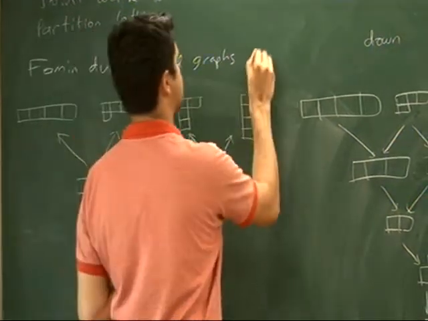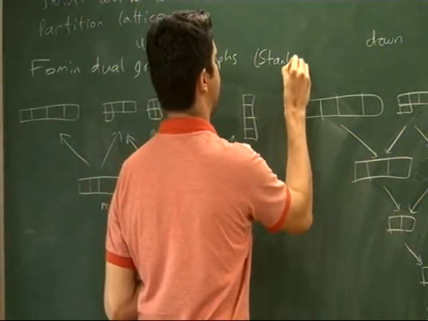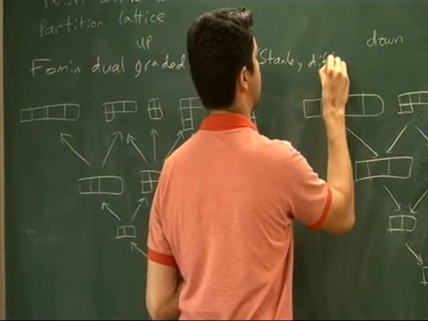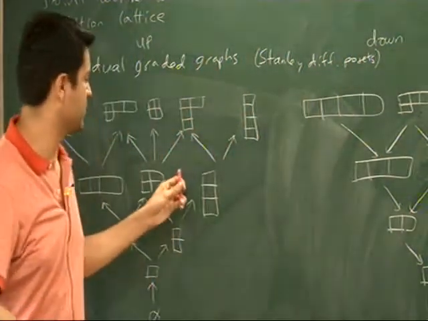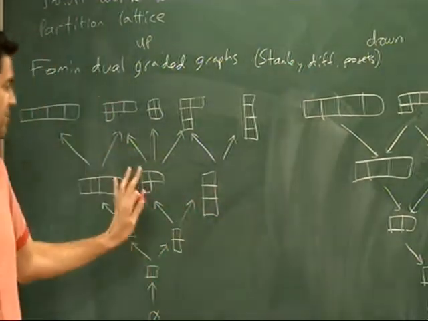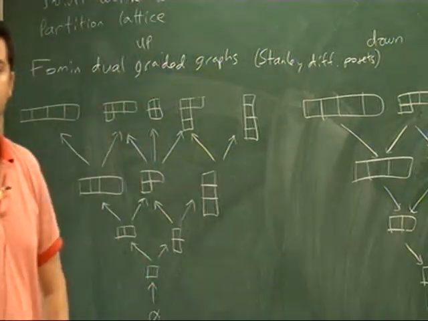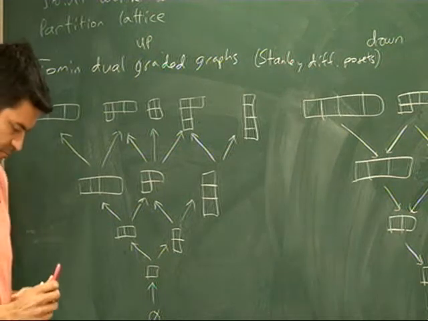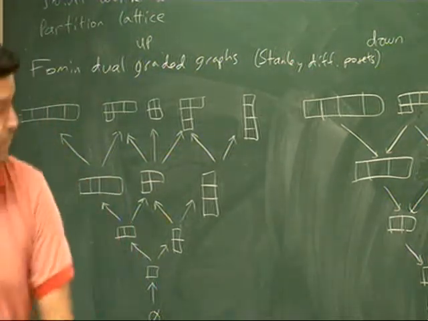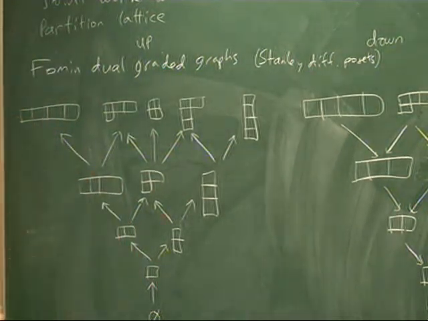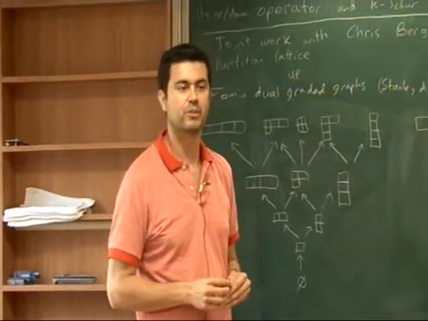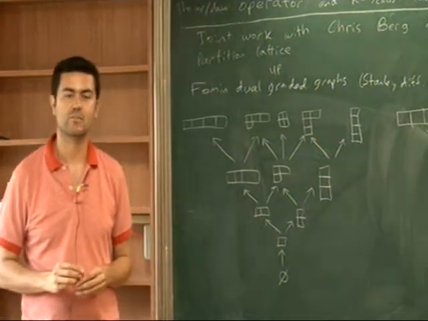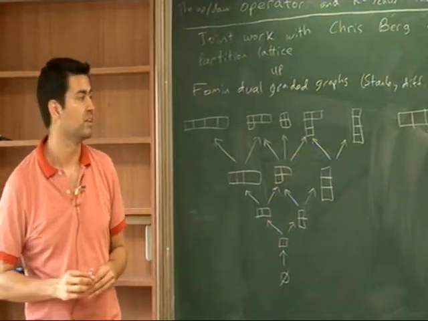Which are based on something called Stanley differential posets. Stanley differential posets is when the posets are the same, and sometimes we're going to have a different graph here and here. Okay, so we have a nice pair of graphs, and now we would like to attach a polynomial to it and see what properties we have or things like that.